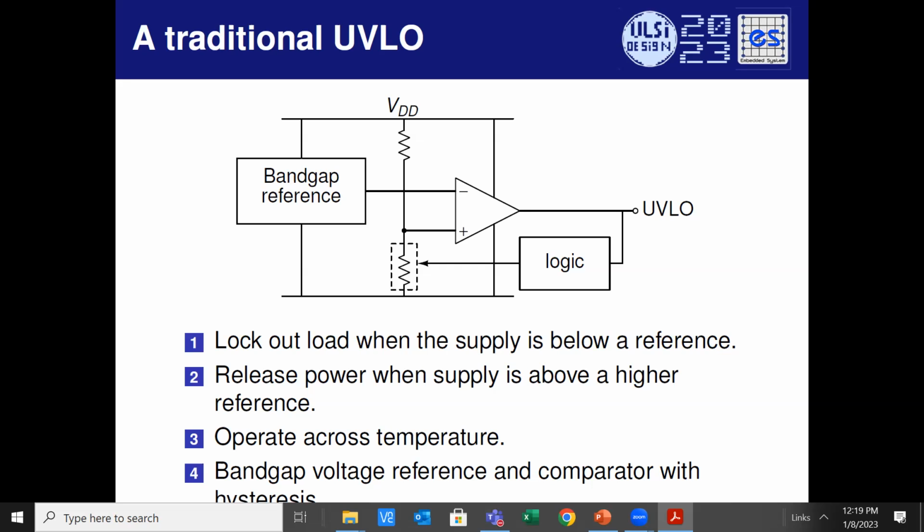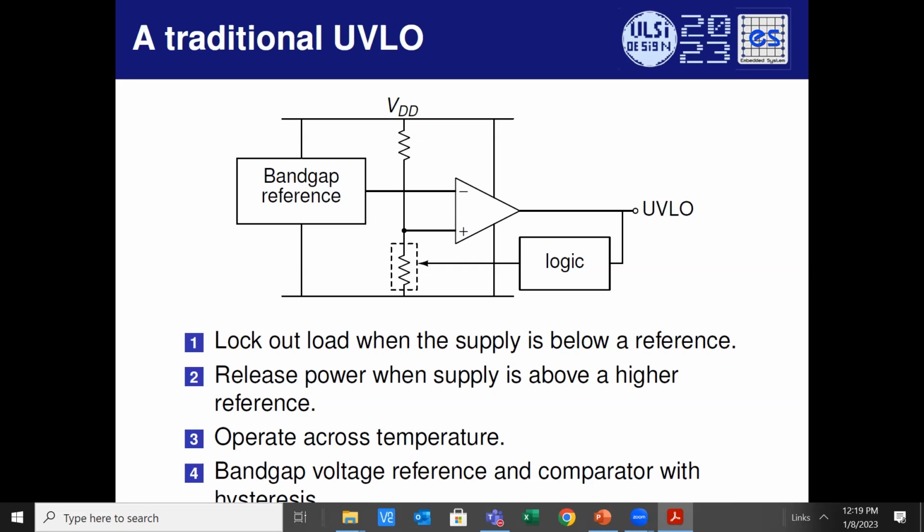Compare it. But remember, all of this has to run even when VDD is not good. That's the challenge over here. Even when VDD is not good, you need all of this to run. So you have a band gap reference. You want to compare your band gap reference against a fraction of VDD, right? And then decide whether to switch on the voltage or not.